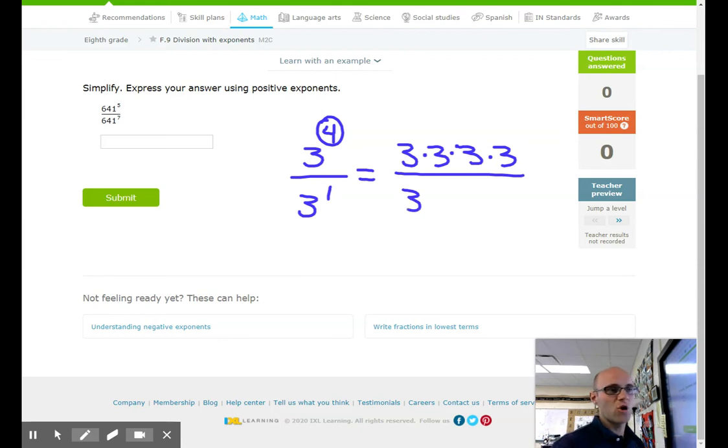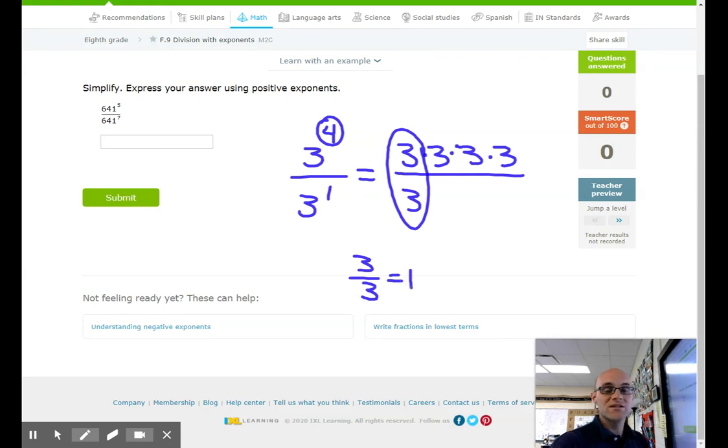Now, wait just a moment. We know in math, the order that you work things out matters, but in the case of multiplying and dividing, you can go in any order. So let me just ask you for a moment. If I had given you just 3 divided by 3, if we would actually divide these two things first, what is 3 divided by 3? How many times does 3 go into 3? What does that equal? It's 1, isn't it?